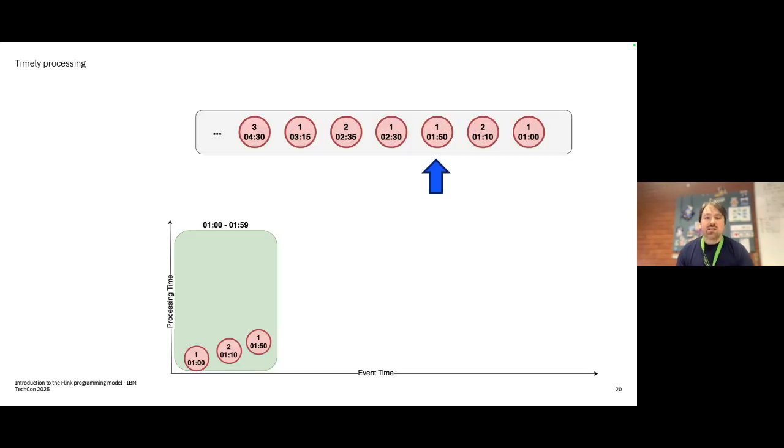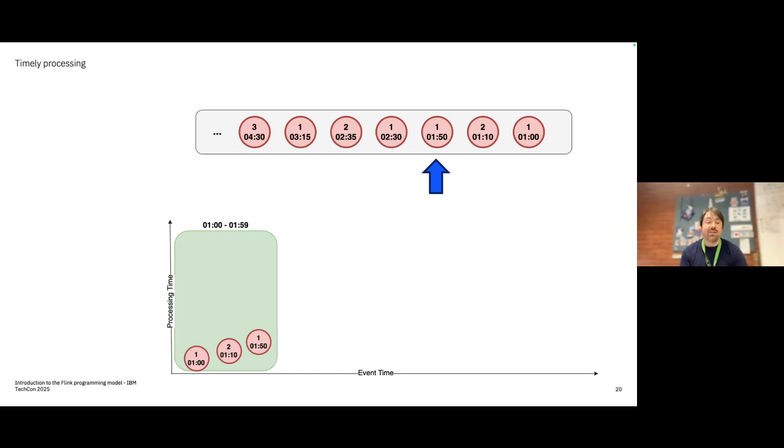If we start with the set of events at the top, imagine we've consumed 3 messages from this event log. We've got one at 1 o'clock, another one at 1:10, and another at 1:50. If I were bucketing these into hour-long windows, then my hour starts at 1 o'clock and ends at 1:59 and 59 seconds. So we can see here that there are 3 events that have gone into this window. But at this point in time, because it's an unbounded data stream, Flink doesn't know if there's going to be any new messages coming.